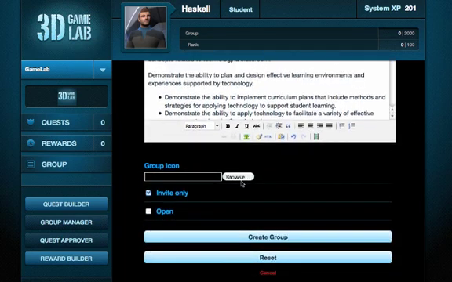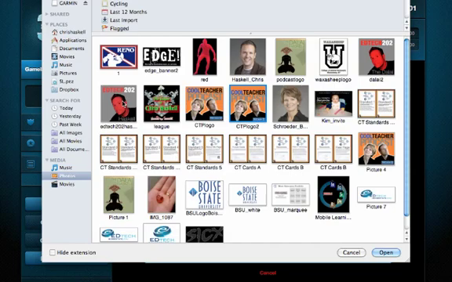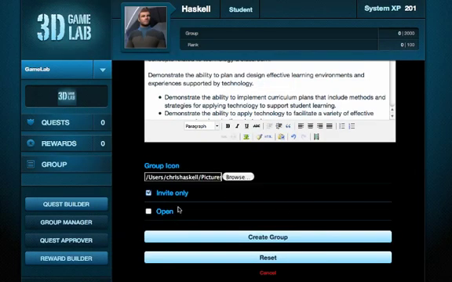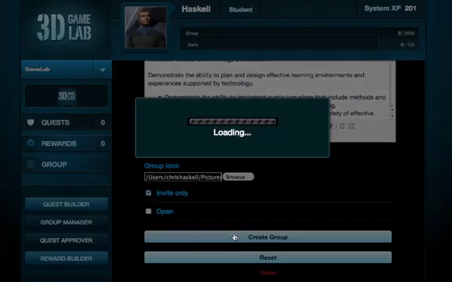You'll want to add an icon. This will help you distinguish that group from others. You'll want to determine whether it's an invite-only group or in fact it's open. If you don't want it to be open and would like to go through the process of approving people who apply to be in the group, then you can uncheck open. If you want to choose who is in the group by inviting them through their emails, you'll choose invite only. Then create the group.